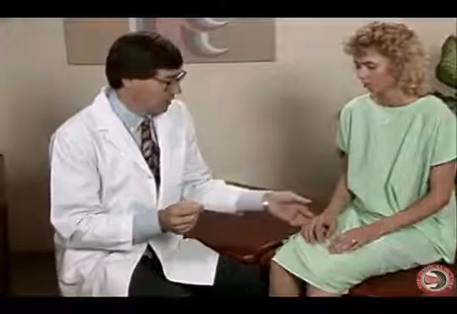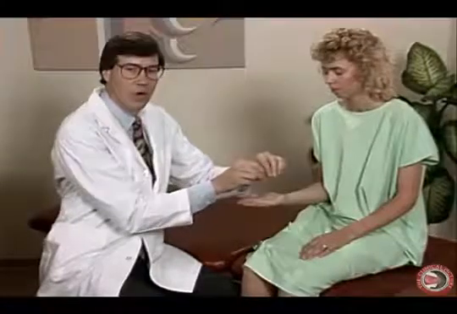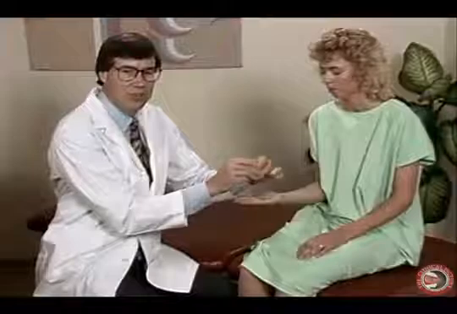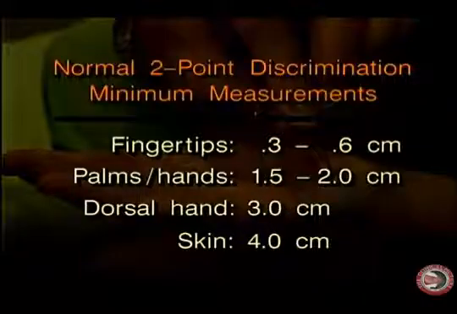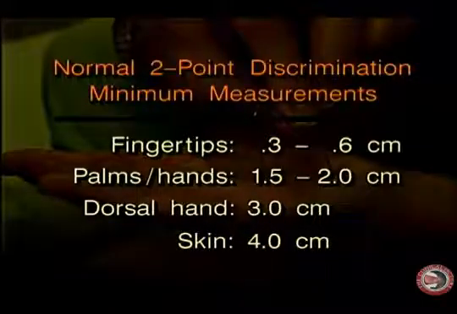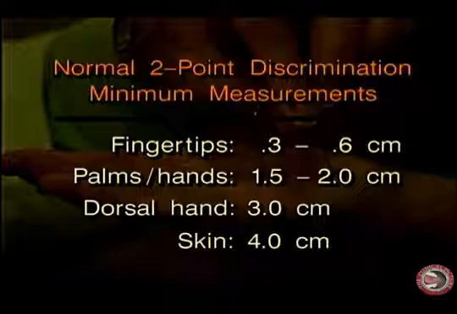Now I want to check two-point discrimination. In two-point discrimination, we're determining how far apart or how close the patient can feel two objects placed on the skin at the same time. We turn the palm up and place the instrument on the palm — tell me if you feel one or two points. Close your eyes — do you feel one or two? One. I'm doing one first to make sure the patient gives a proper response. Now two — do you feel that? Two. And I'm going to keep going closer — one or two? One. Now I've got two points on her hand; I'm going to measure that and see if it's within normal limits.